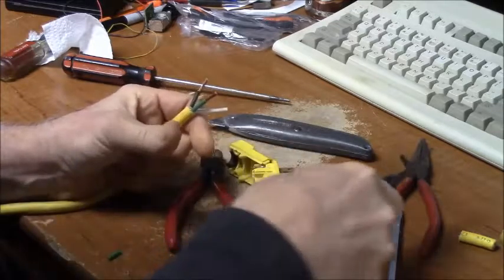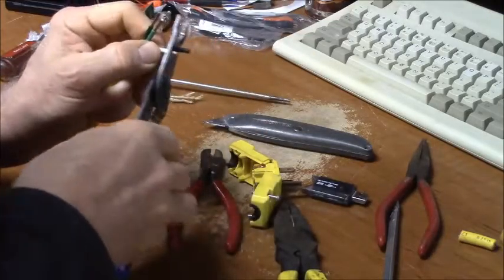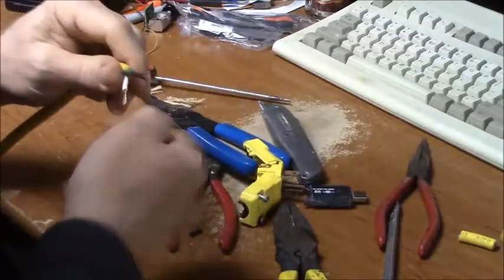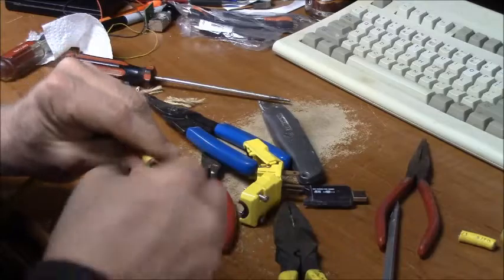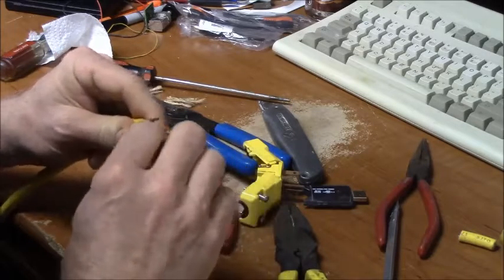I have a musical review that I play in, and sometimes the stages just don't have enough outlets. So what I'm going to do with this cord is put a four-gang box on the end of it, sort of make my own heavy-duty power strip out of it.